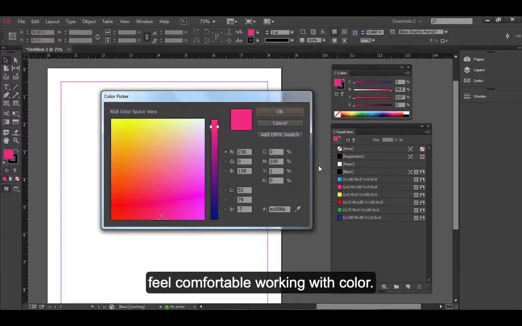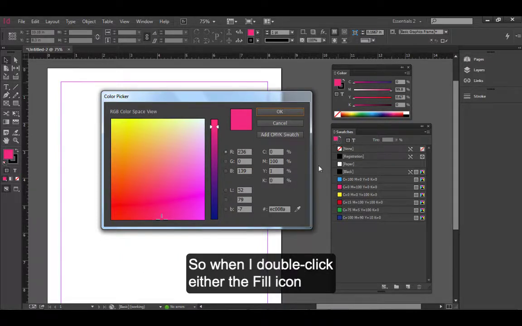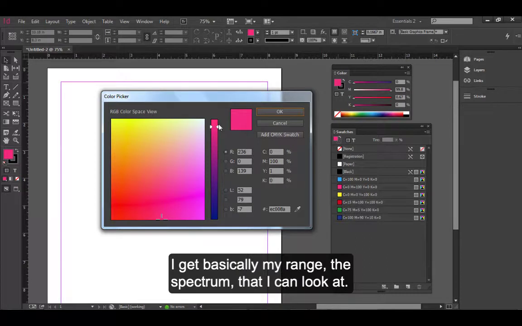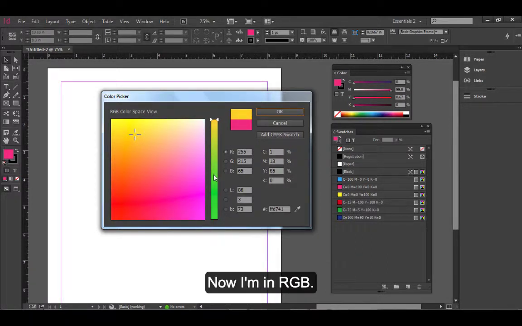When I double click either the fill icon or the stroke icon in one of these places, I will open up the color picker. And this is where I can define a swatch. I get basically my range, the spectrum that I can look at. Now I'm in RGB. If I want to, I can switch that.